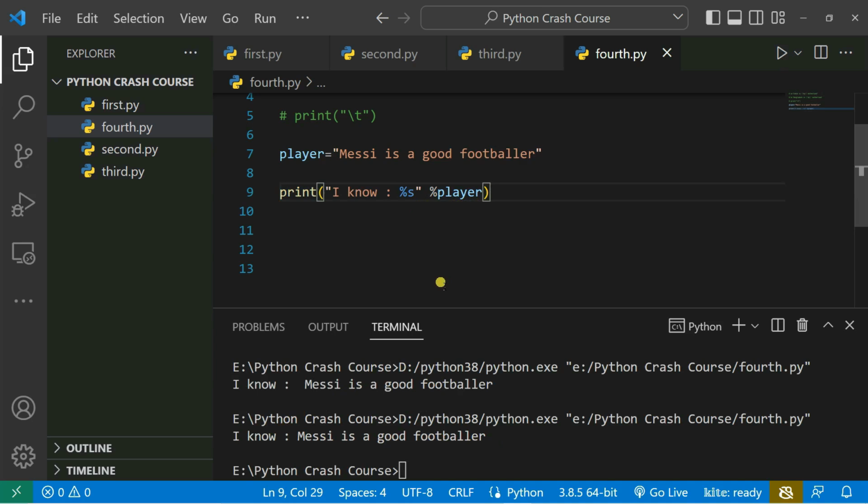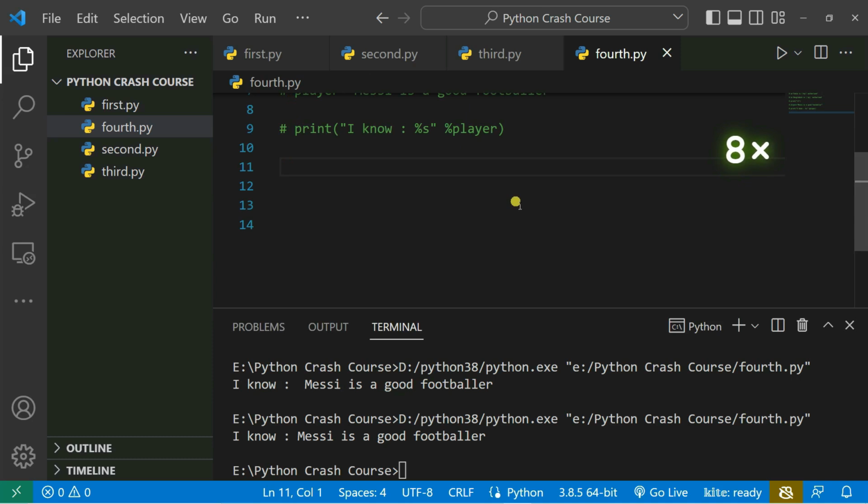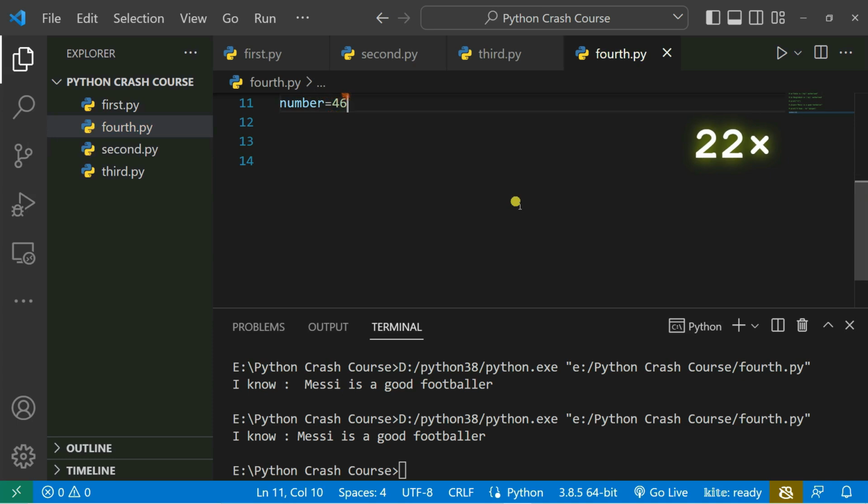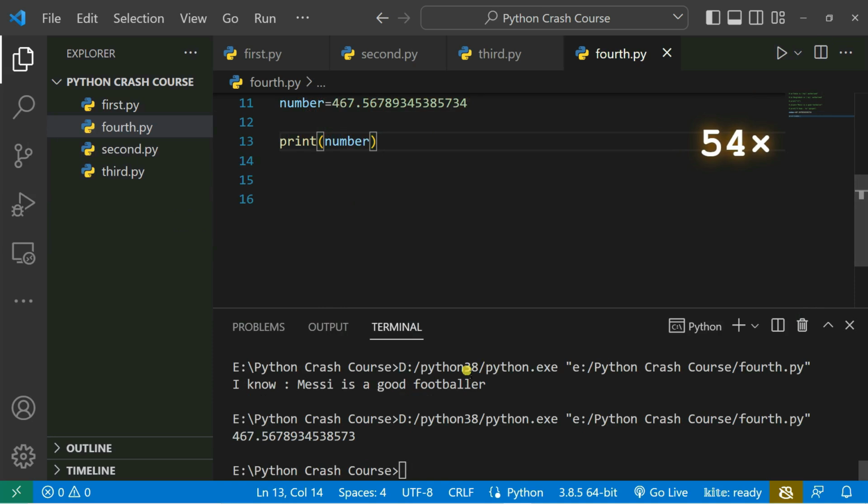So now we are going to see how we can use this format specifier here. So let's say take a number, just a simple number, let's say number equal to, let's say 437.656, something else. Okay, so I am trying to print it right now. So let's say print the number. If I'm trying to print it out, you can see here the number. Let's say I am trying to print the last two digits of the number after the point.